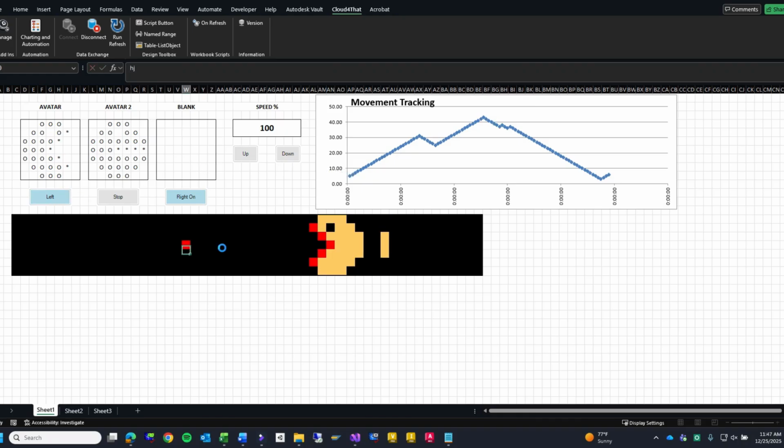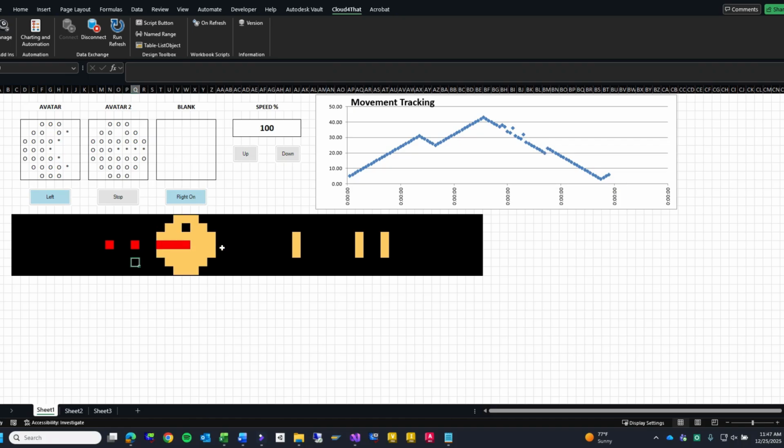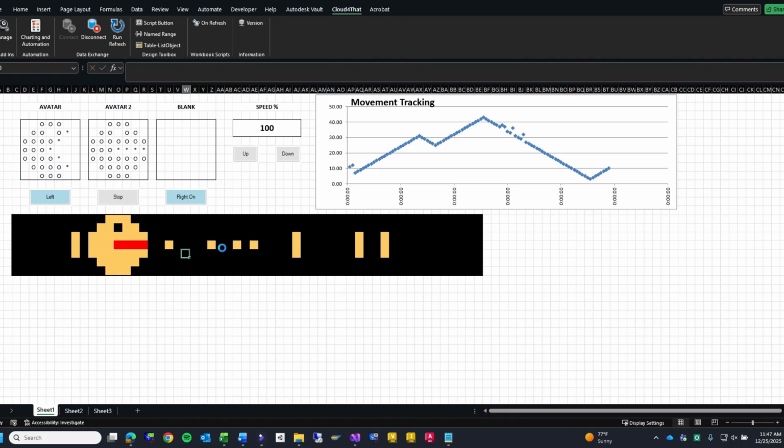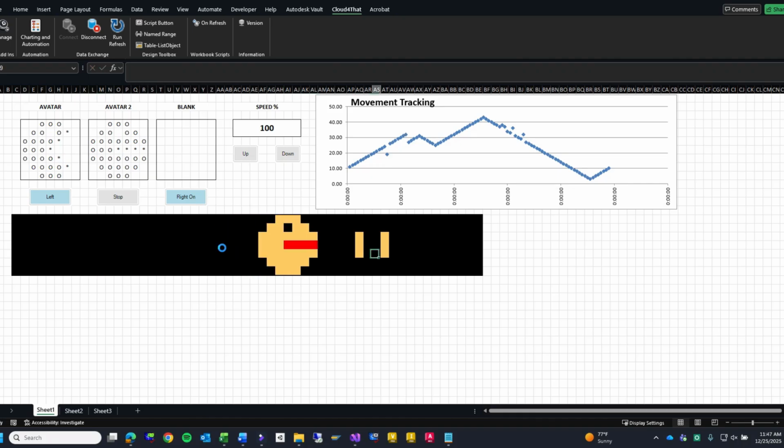In a little bit we'll show you the refresh script that runs this. But essentially, you can build anything in Excel that you want to automate. You can build, which I will show you in a minute, a physics application of Hooke's law, where you can build little tools to help people understand or visualize things better, to quickly design some on the fly without any compilation needed, just an add-in that's installed into Excel that'll allow you to do your own scripting of a bunch of powerful tools that are available for the Cloud4That platform. So it's just one example of how to use it.